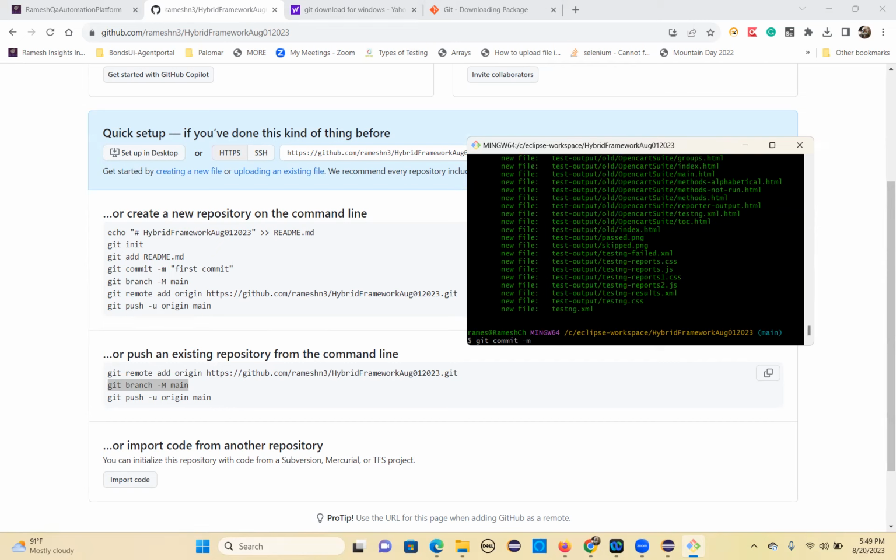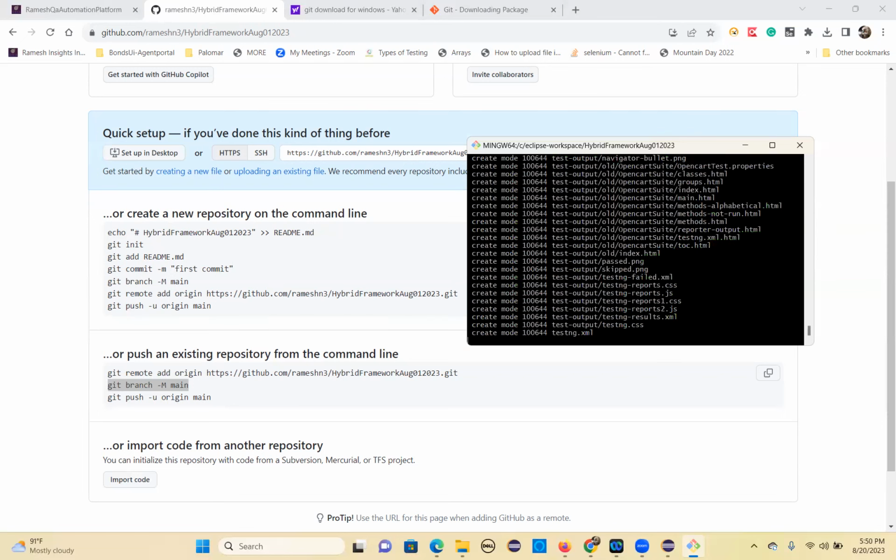Git commit will save. So git commit -m, you give the message. What is your commit message? So open cart automation test cases. So these are, they are all added.